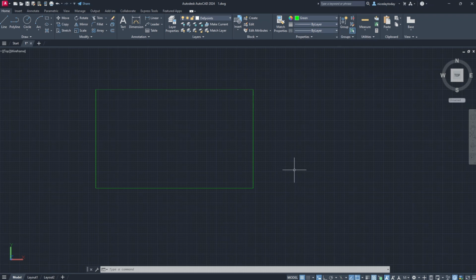If you're having trouble with the quick measure command in AutoCAD and it's not working as expected, today I'm going to show you a simple fix. You're using the quick measure command and nothing seems to happen, or the cursor changes to an unexpected mode. First, let's make sure we are trying to use the quick measure command properly.